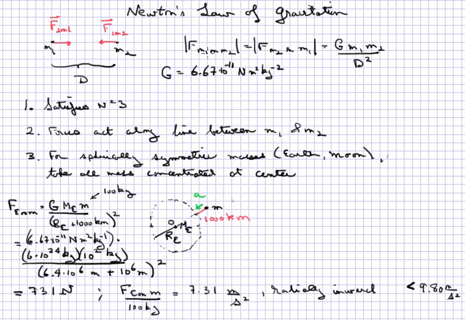The directions of the forces are equal and opposite, and the magnitudes are equal to each other. They are equal to the product of the two masses divided by the distance separating them squared. It's what's known as an inverse square law. The constant of proportionality is G. This is the universal gravitational constant.